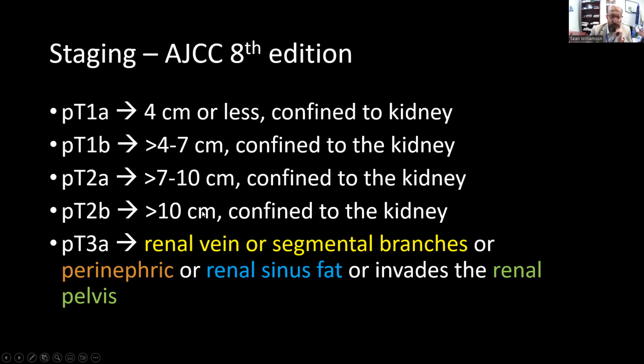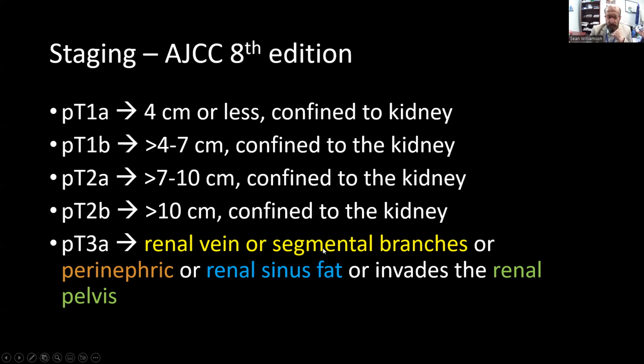So a lot of it is based on the tumor size up until we start to identify any invasion of structures. If there is no invasion of any structures, most of it is just based on how big the tumor is. But once we get to the 3A stage, it depends on what kind of structures are invaded by the tumor. And I've highlighted in different colors some of the things that can be invaded, which would get a pT3a stage, or the stage 3A based on the pathology.